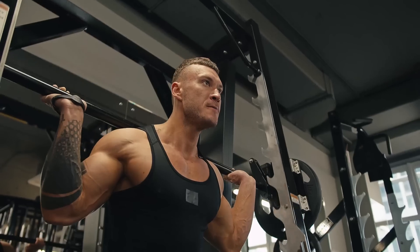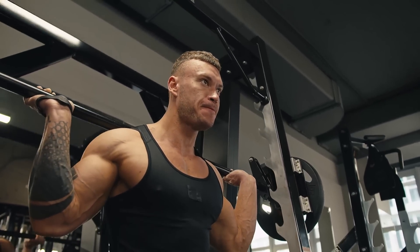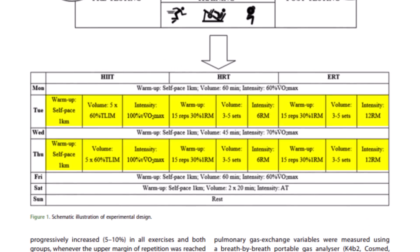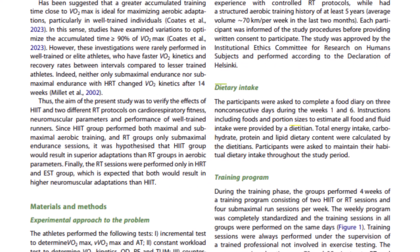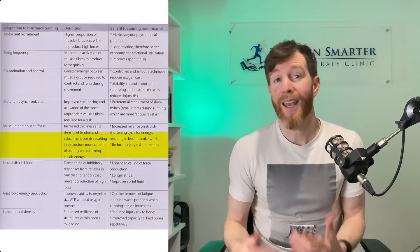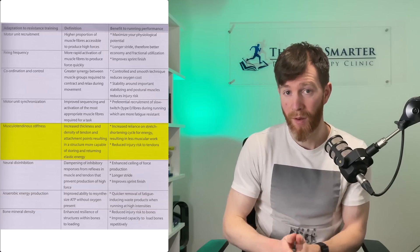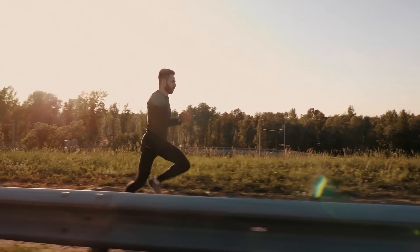You might be puzzled as to why lifting heavy helps improve running endurance — after all, heavy lifting is meant to increase muscle size and make you heavier, which isn't favorable for runners. Actually, putting on muscle is really hard, especially since the strength training groups only trained twice a week and maintained the same dietary intake. Stick to these parameters and you won't put on excess muscle, but you will recruit more muscle fibers to produce force, increase anaerobic energy production, and most importantly, strengthen and stiffen your tendons. All of these adaptations convert into running more efficiently, which is why this type of strength training produced superior results in running economy while also improving 5k times.